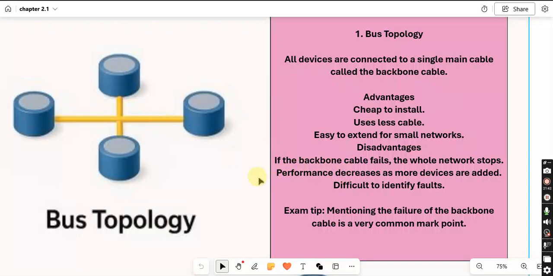If it has to check more and more devices, that will be harder for it, so performance decreases as more devices are added.